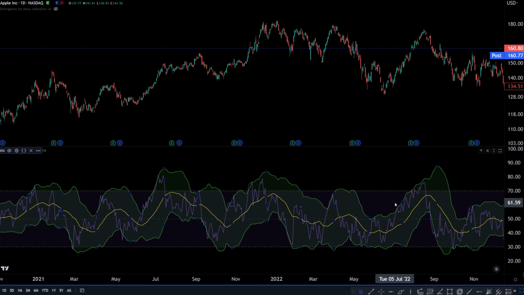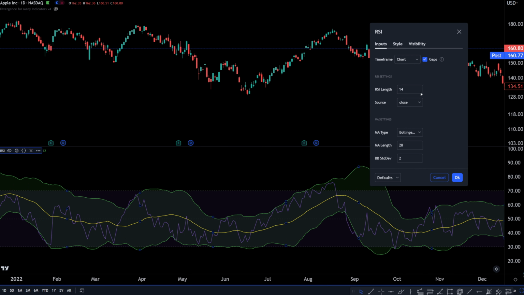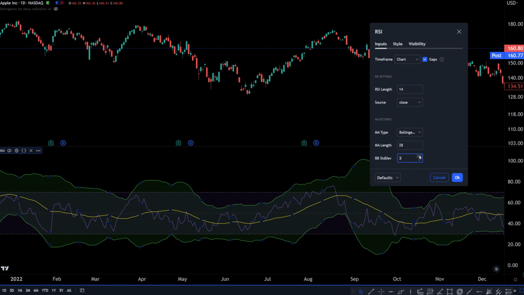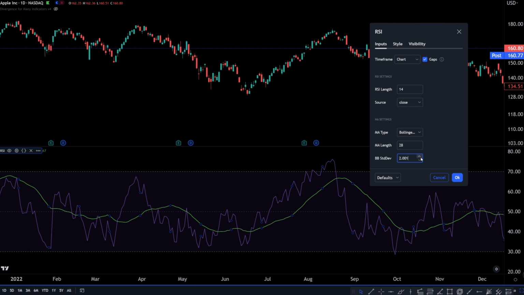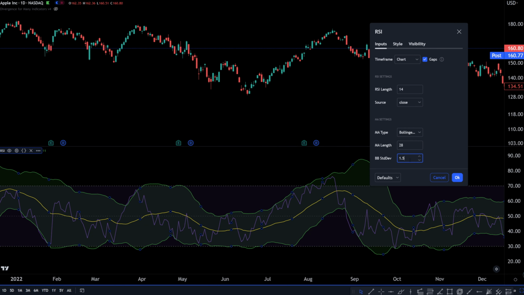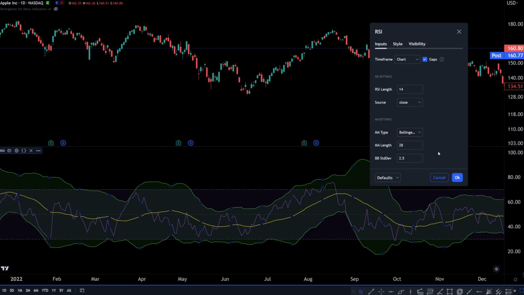This is only for the Bollinger Band setting in the MA, okay? Now, this parameter is only relevant if you guys have selected the Bollinger Bands as the MA type for your RSI-based moving average line. This parameter represents the standard deviation multiplier used to calculate the upper and lower Bollinger Bands. By default, it's set to 2, which means that the upper bands and the lower bands are plotted at a distance of 2 standard deviations from the RSI-based MA line.